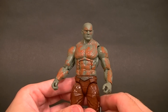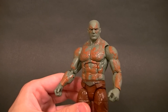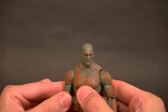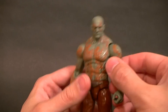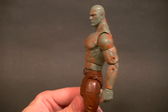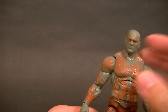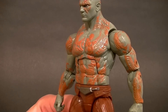It looks a lot like the wrestler guy, so I guess they did a good job with the sculpt. It looks a little broad in the face maybe, but it looks pretty accurate to me. I'm not into wrestling so I'm not the best judge of the likeness, but it looks pretty darn good. Almost all of the tattoos are sculpted — the paint doesn't necessarily line up with every little detail, but it does for the most part, and you can't really tell unless you go through and feel each one with your fingernail.